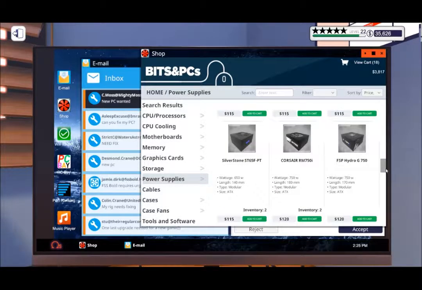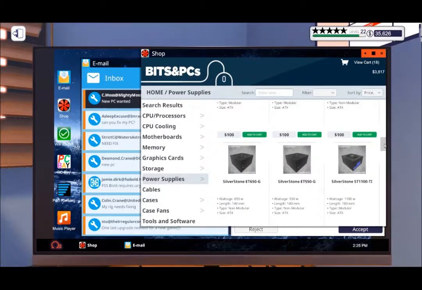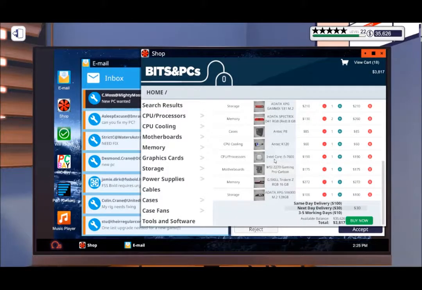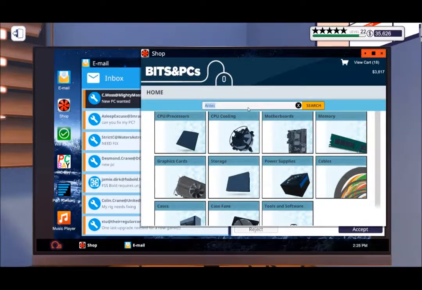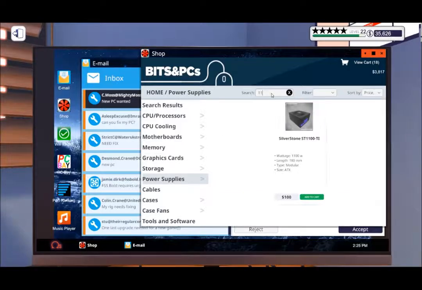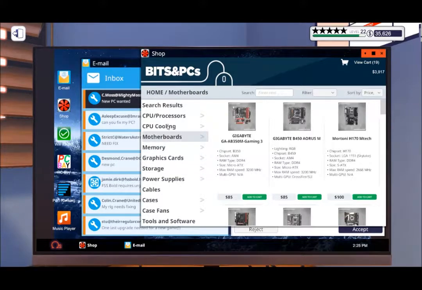Power supply, we'll do a regular 750 watt. Actually, we could do bigger, but let's just stick with 750 for now. Now I'm actually curious. Yeah, we have the room for it. Screw it. Power supply. Boom. We have the case, so we have power supply. We have storage, memory, motherboard, cooling, and processor.